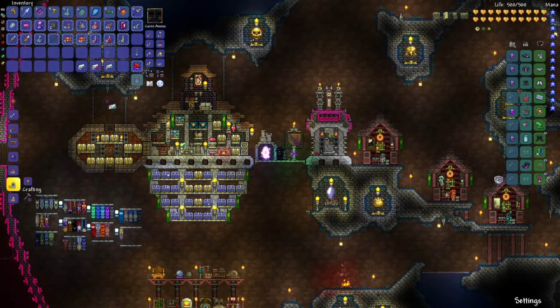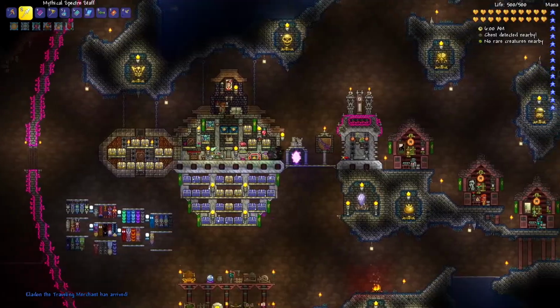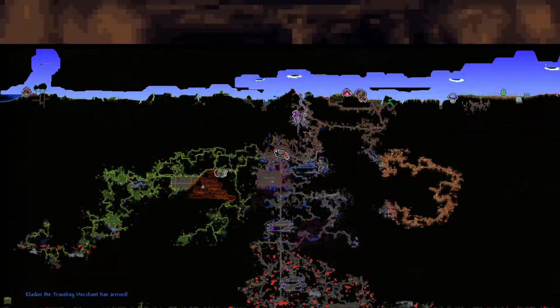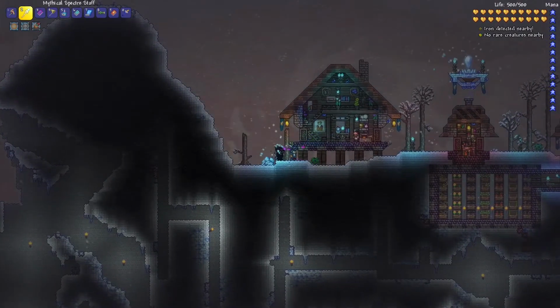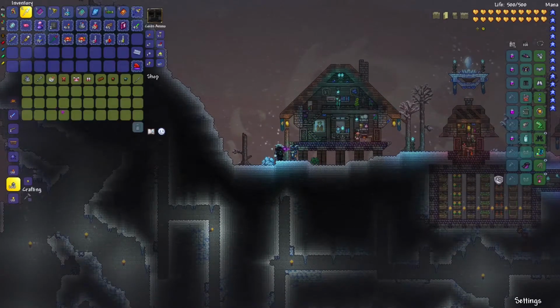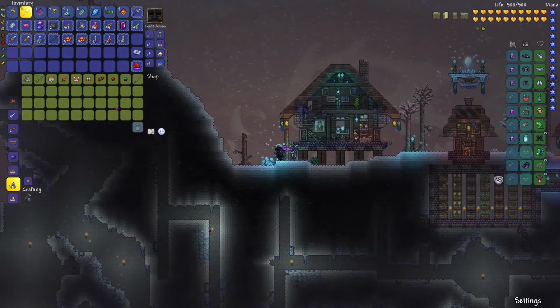Let's go ahead and send out the letters. And there we go. Those guys should be arriving sometime. Oh, hey, and we got Aladdin the Traveling Merchant. He's not a dog, or a cat, or a bunny. What's up with that? Looks like he's having trouble getting inside over here. Oh, man, he's got the Lifeform Analyzer and the Extendo Grip. What a guy. This guy's pretty classy.